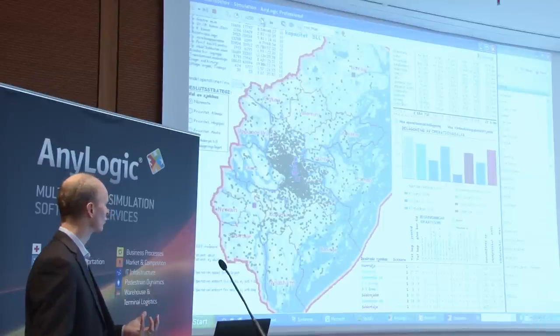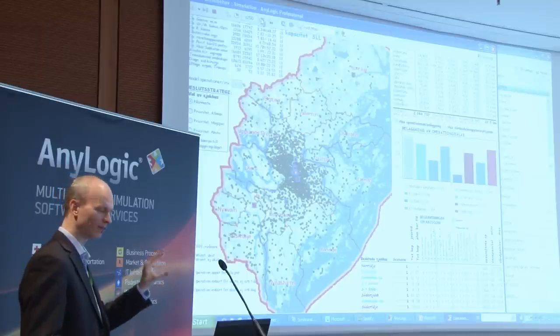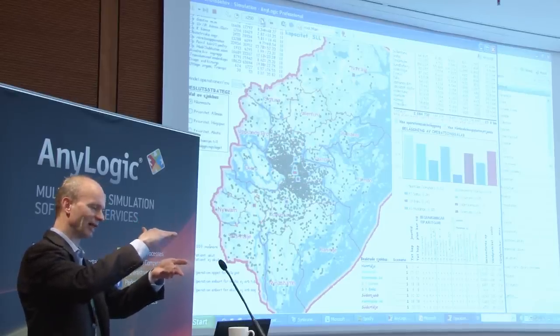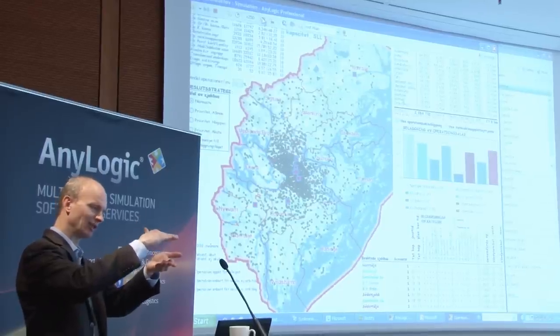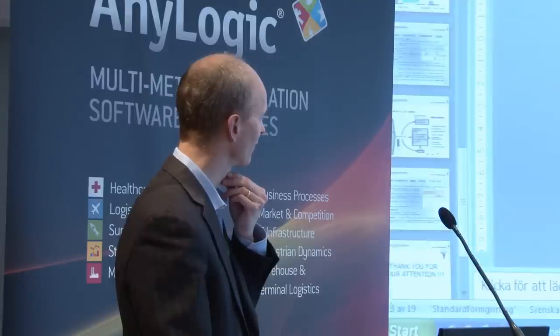The aim of the model is to better understand the challenges given various scenarios with a whole bunch of different parameters that affect the scenario, and better understand during the next 10-year time which of the years during this 10-year period will be the most challenging ones. When will we have the biggest problem to match the capacity level, or rather match the need level with a capacity level that can handle the need of operations in the county of Stockholm, given all the changes and things that are moving around. And I could talk about this model for quite some time, but let's instead summarize it a little bit.